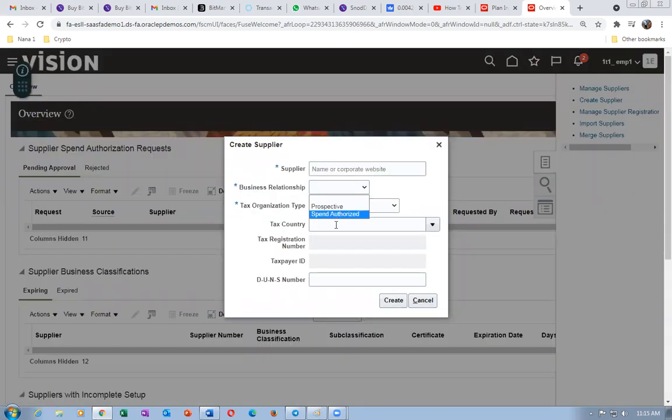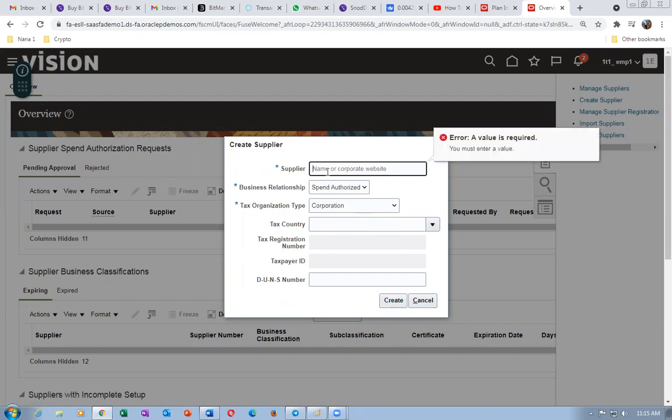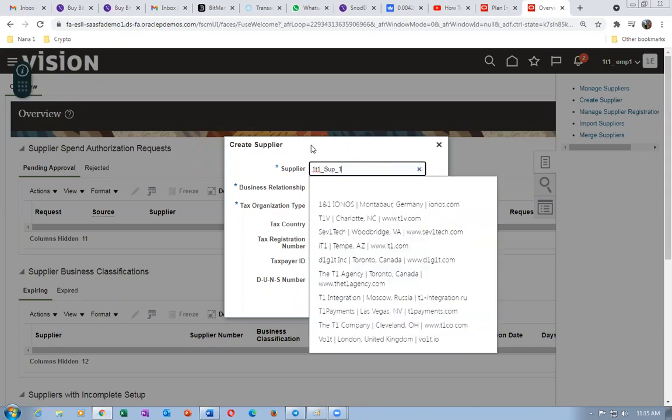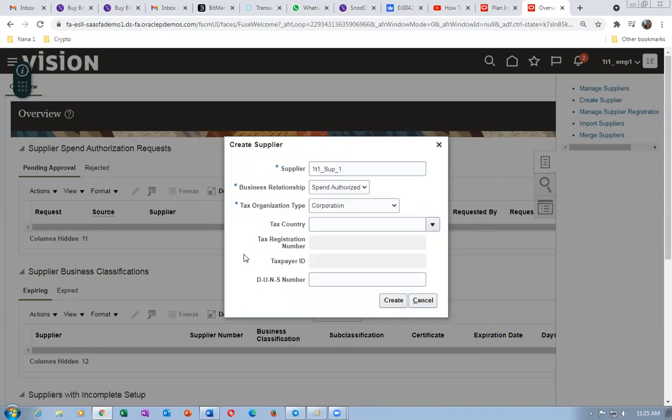So it's a supplier, a spend authorized one. And the DAX organization is what we find. The remaining are not mandatory when you're manually creating it. But if the supplier is going to be imported, there are so many things which are mandatory. So this much is sufficient. The mandatory fields are filled in, I click on create now. The supplier name, whatever the supplier name. So I will now say 1T1 sub. Find the first supplier I'm going to create. So I'm not creating it. So go there, 1T1 sub one, click on create. Let us not create a supplier actually.